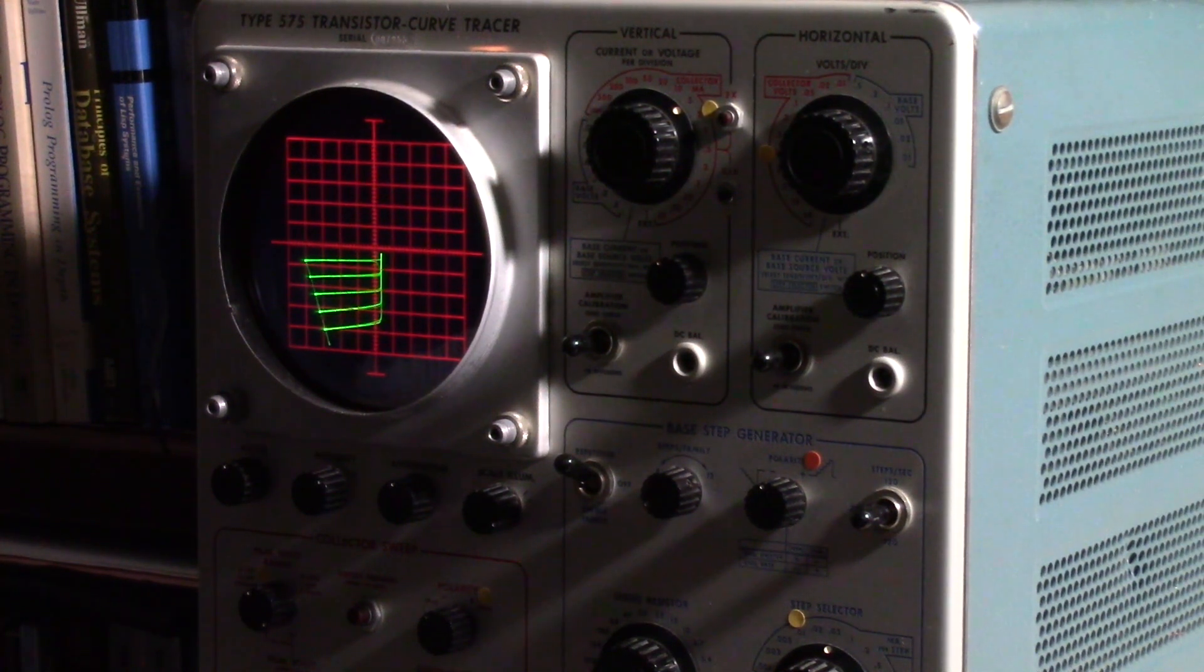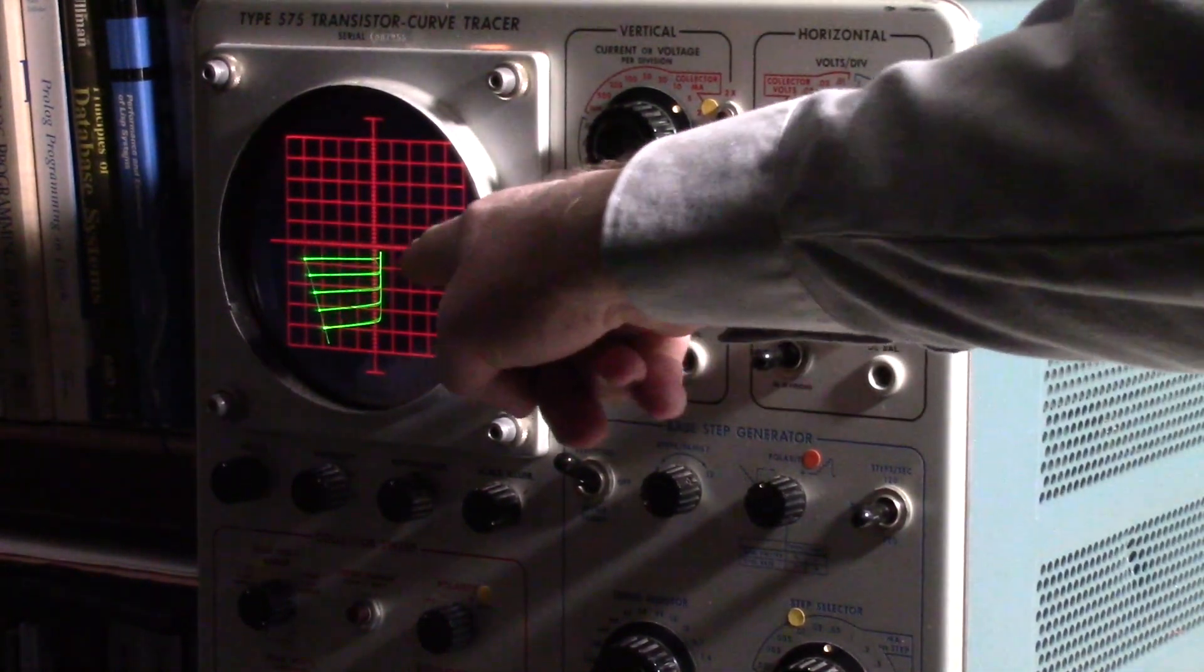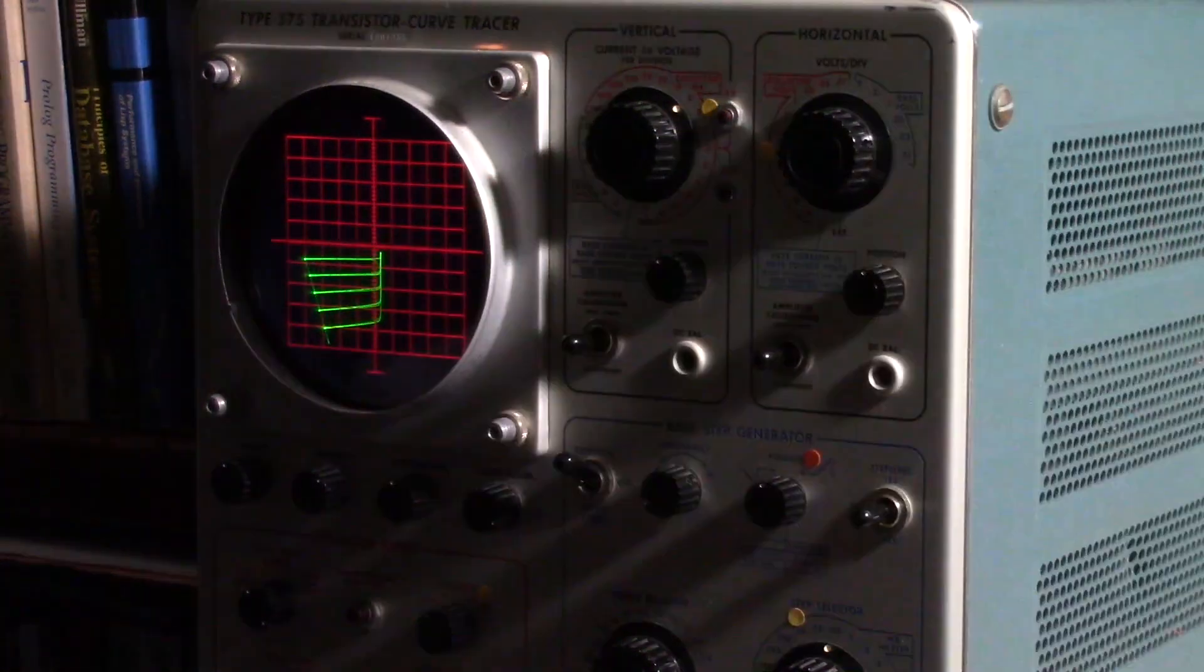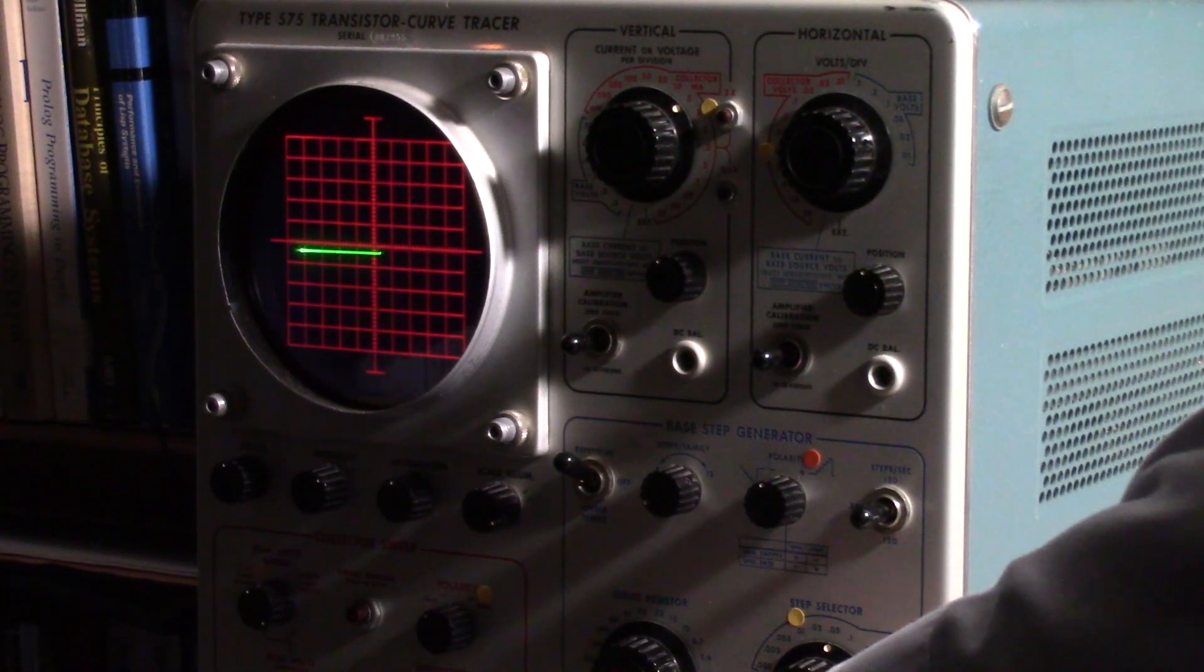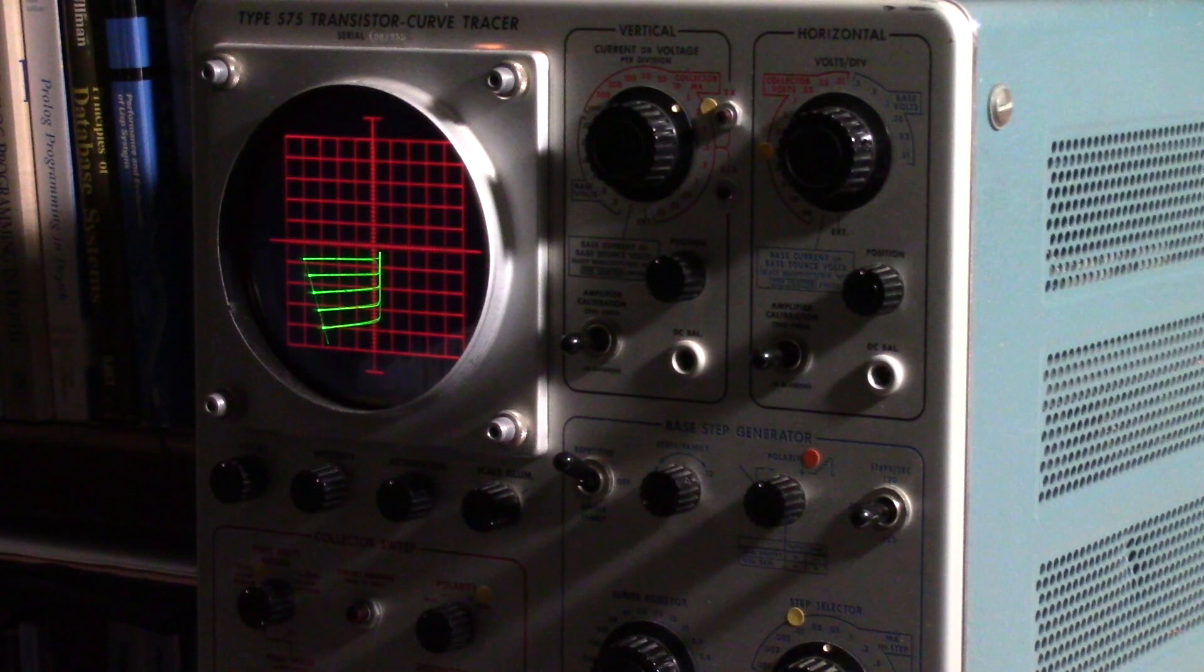Now you will notice that the first curve, the one at the top of the screen here, the zero current curve is not flat. It's not there. And the reason is germanium is slightly leaky. So a germanium transistor always acts as if there is some base current being injected into it, even when there isn't. Alright, let's switch in now the light-sensitive transistor from Cordova.